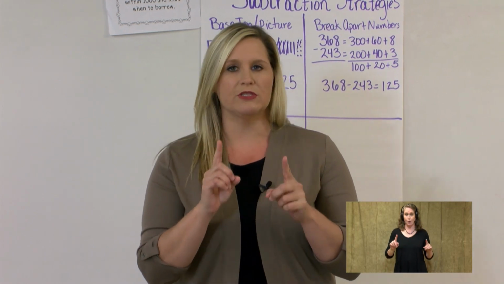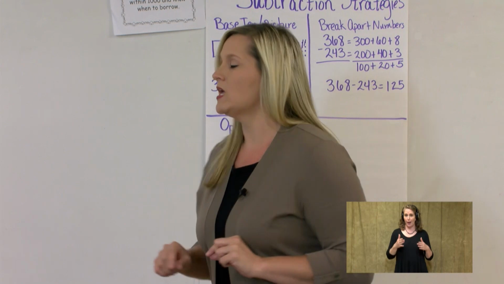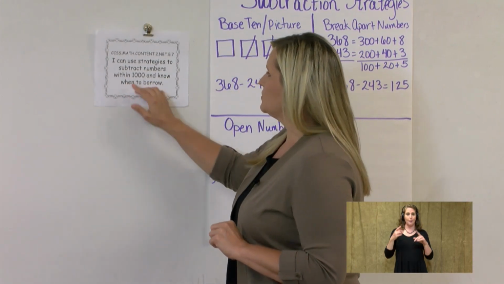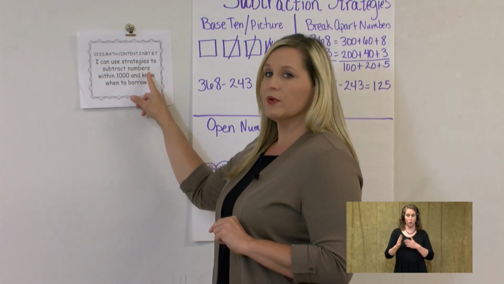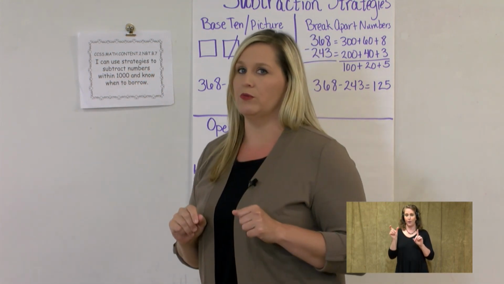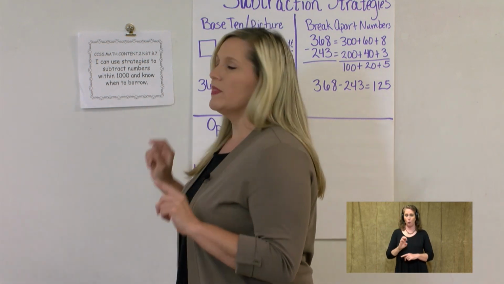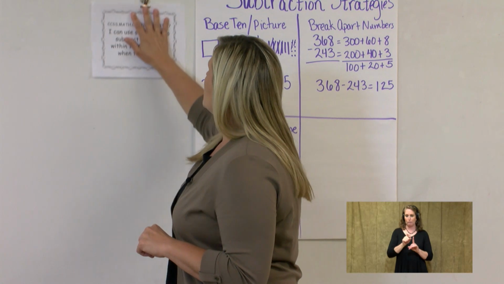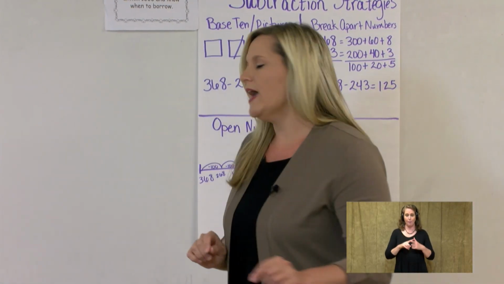We're going to use some of those same strategies, but we're going to use them in a little bit of a different way. So our standard that we are going to talk about today is I can use strategies to subtract numbers within 1,000 and know when to borrow or regroup. Sometimes we do have to borrow or regroup from the other place values. So today we will talk about subtracting instead of adding.